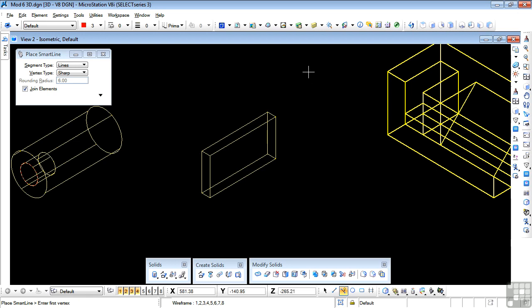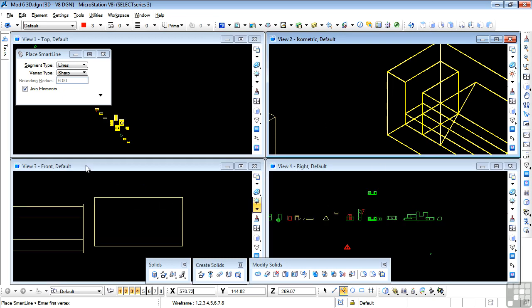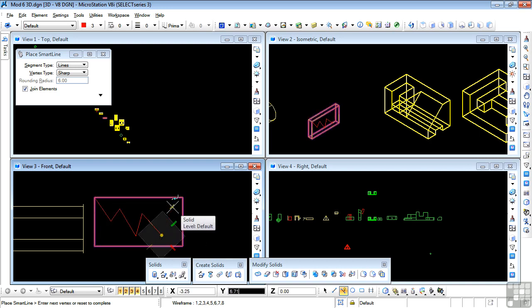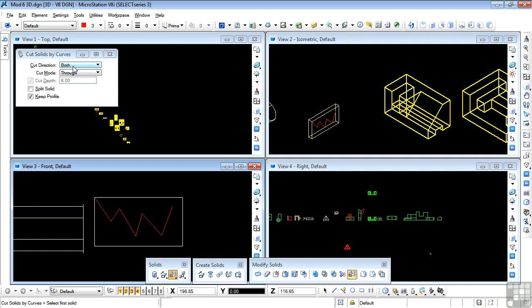It will cause complications. So what I'm going to do is tile everything, and I'm going to go to my front view. And here is my slab in front view. There's my slab, there's my front view. So I'm going to start from this corner and draw myself a sawtooth pattern here. Now I'm doing it this way because I know that my line is in the plane of that front face of the slab. Now I'm going to use the tool. I've got through and both set, no depth. And I'm going to select the solid first and then the line.